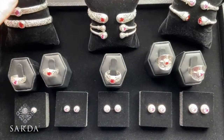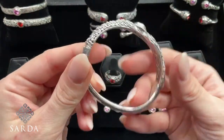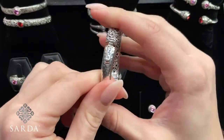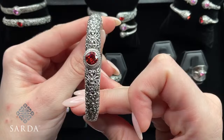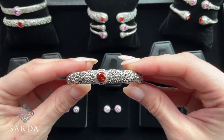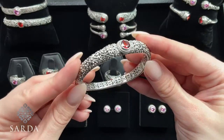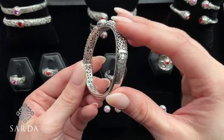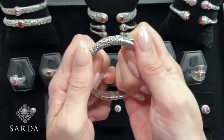And then we've got the Janyl Adair red bangle. And we have 4 sizes in this one. So starting at a 5.5 inch wrist to an 8.25 inch wrist, it's a 7 millimeter stone, so a full carat for $239.99. So it's got Janyl Adair on the top and the interior, and then the bottom is hammered. Push button closure.